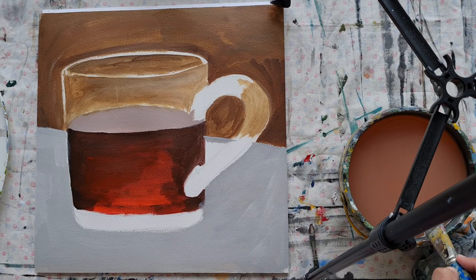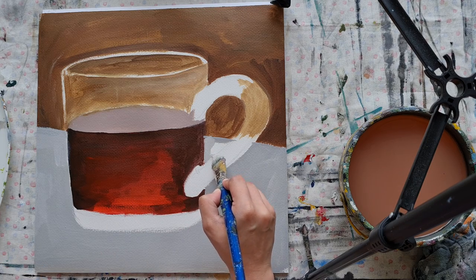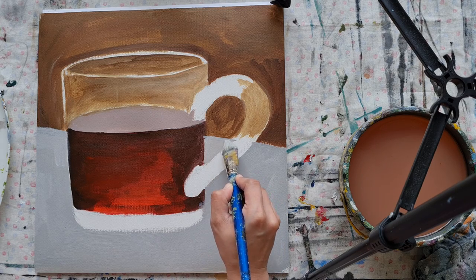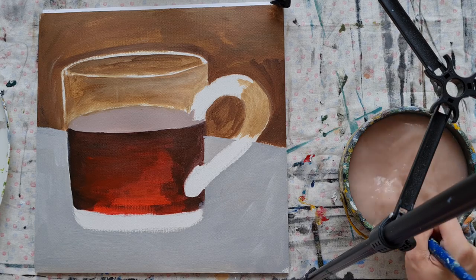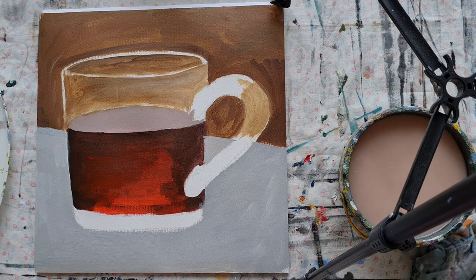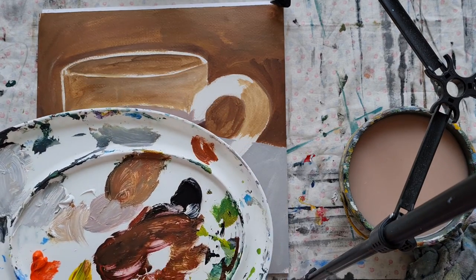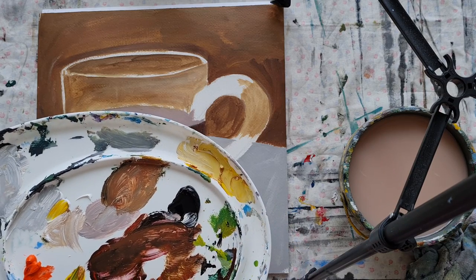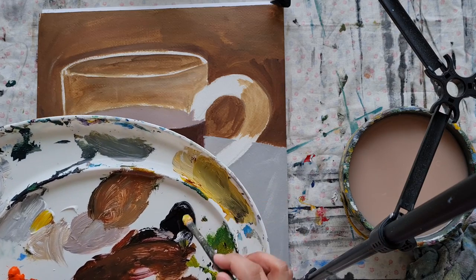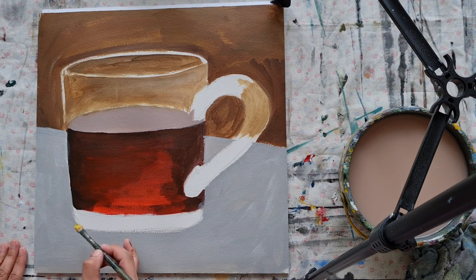Okay, like that. We forgot something, and that is the inside. Right. Okay, now let's do the bottom portion. Let's go back to the brown and yellow color mixture. So get your burnt sienna, add a tiny bit of cad yellow, add white to get this color, and then again add brown, a tiny bit of black. Right, like this, and we're gonna color the bottom portion of the cup.